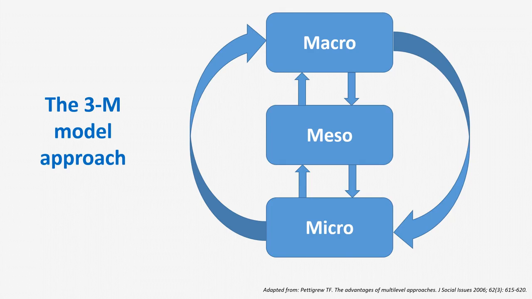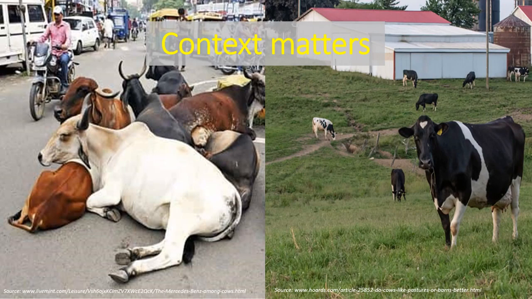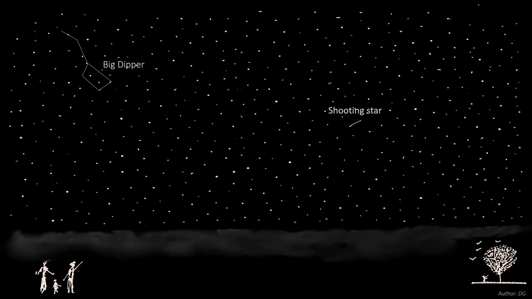The three M's refer to macro, like societies or work organizations; meso, social networks and families; and micro, whether individuals or their biological or psychological measures. Events are influenced by the societal and social context in which they occur. We may easily see that the perception of the same or very similar phenomena may have an entirely different interpretation according to context. To measure the impact of anything, we need the appropriate data at each level.